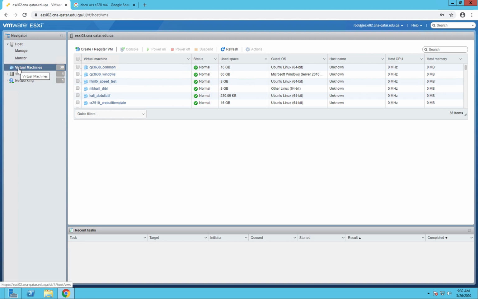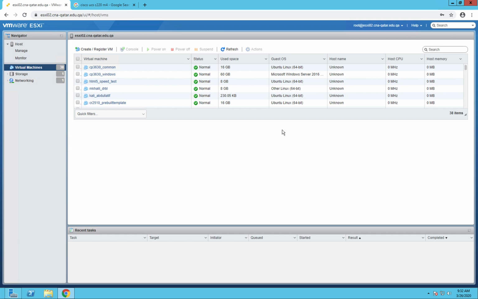And you can see that I've got a bunch of things called virtual machines. So what these are, I've got a Linux machine in here, I've got a Windows machine, I've got an Ubuntu Linux, I've got other Linux, I've got Ubuntu Linux. There's lots of Linux machines. We tend to use this for our Linux courses. And you can see here that there's a total of 38 of these things. So if you scroll down, you'll see that there's another 38 of these computers. And of course, every one of these computers you need to access remotely, which means that they need to have an IP address.